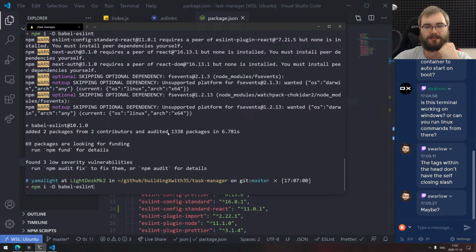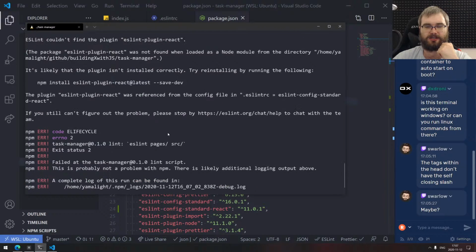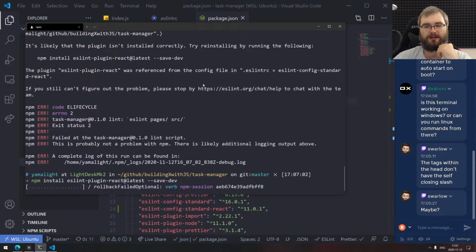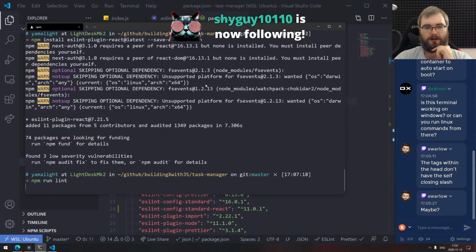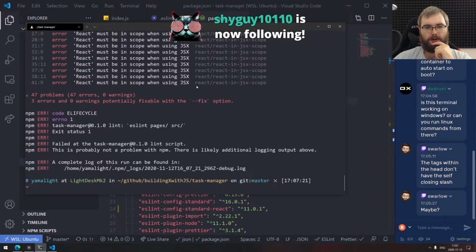The tags, like the syntax is 100% correct. I think it's just the ESLint problem. Okay, yes, we need to install that thing. I really like how ESLint basically tells you, hey, run this to fix it. That is super convenient. Okay, it's gonna take us a few more minutes to finish ESLint setup, but we're getting there. Okay, are we good now?